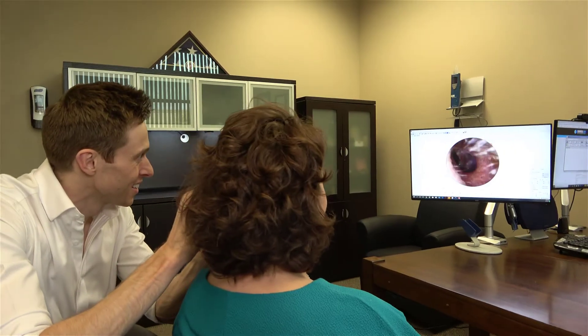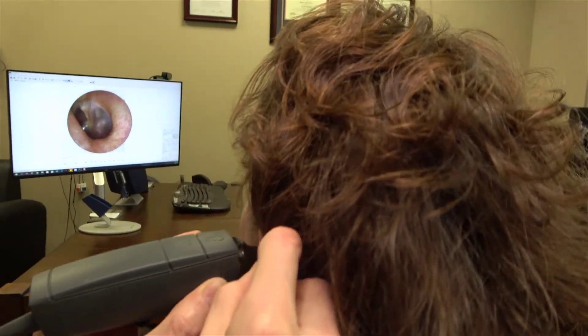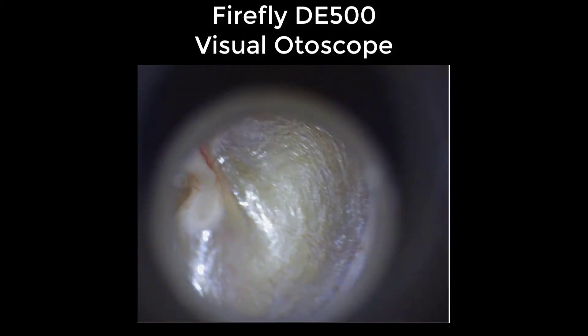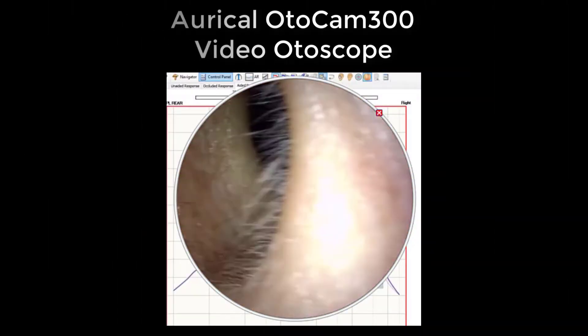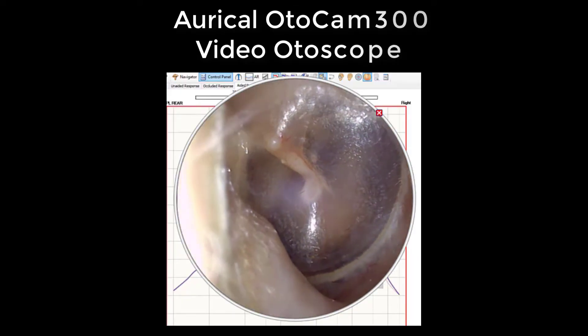So make sure you get your popcorn ready and enjoy the show, unless you have a really sensitive stomach. When performing otoscopy, you want to make sure that you have a really high quality otoscope that gives you a really good visual of the ear canal and of the eardrum. I love my Welsh Allen otoscope, but the problem is it doesn't allow my patients to see what I see. Since I want my patients to have a really good understanding of everything going on with their ears and their hearing, it really requires the use of a video otoscope. When I first started my clinic, I attempted to use a cheaper Firefly otoscope, but its field of view was too small, making it nearly impossible to get the proper perspective. So I stepped up to the Oracle Otocam 300, which gives a much larger field of view and the ability to auto-focus, allowing me and my patients to gain proper perspective and see exactly what's going on inside of their ears.